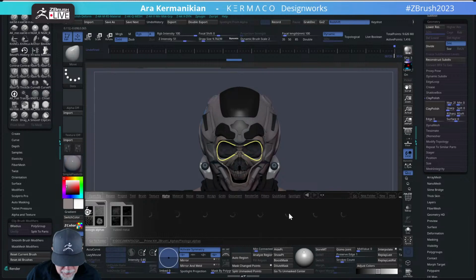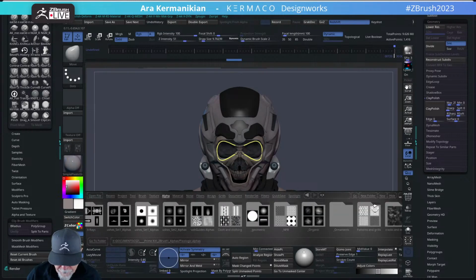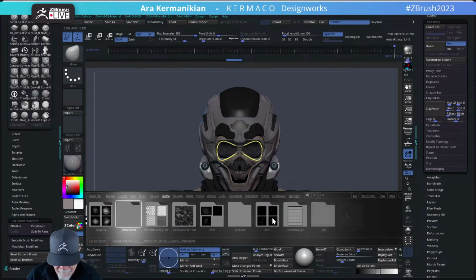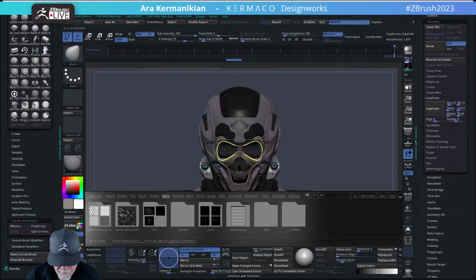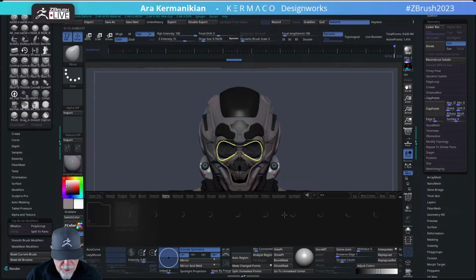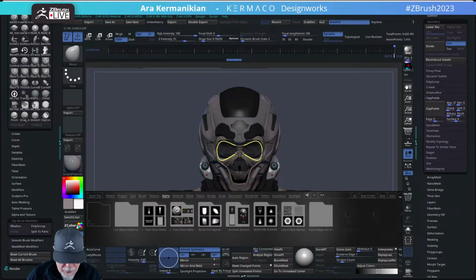All right, finally. I wish there was a way to kind of, I don't see that, there's a 2 and a 3, kind of 2 would be better for this, but it's fine. I guess I can move ZBrush to another screen and make it bigger, but this is fine.